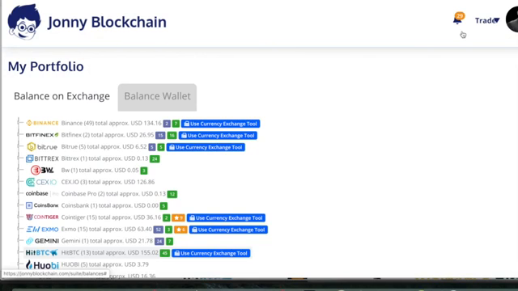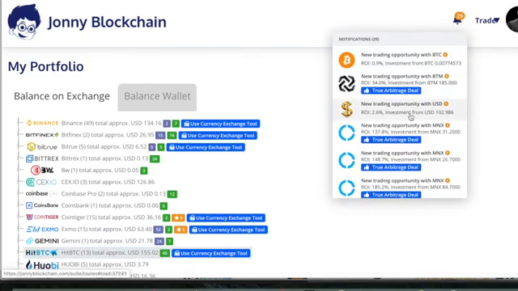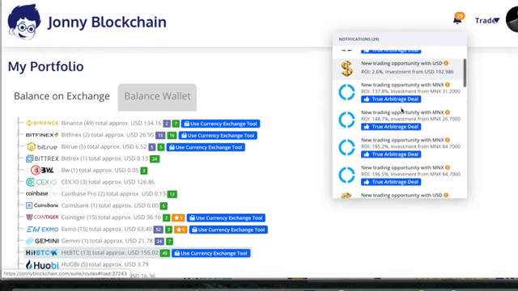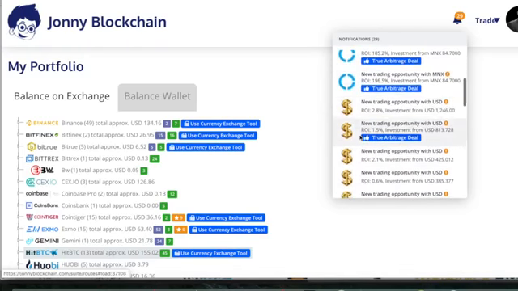And so here I am on my portfolio, and I'm going to do a trade using the bell icon. So I'm going to click on the bell icon, and what I'm looking for is true arbitrage. Okay, so I'm going to come down the trade here and see if there's one for dollars. So here's a true arbitrage for dollars, and it says a 1.5% ROI.